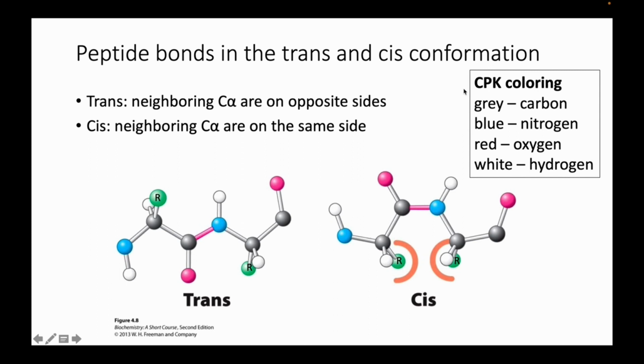While we're here, I want to also introduce you to the coloring scheme that's used for these images that you see down here. So this is called CPK coloring, and it's a really commonly used coloring scheme for drawing molecules. Maybe you've seen it before, maybe you haven't. So if you haven't, here's a refresher. The gray balls are going to be your carbon atoms. Blue will be nitrogen. Red, or kind of pinkish in this diagram, is oxygen. And then white is going to be your hydrogen. So what that means is if you see a diagram like this, you can interpret what each of these atoms are based on their CPK coloring.